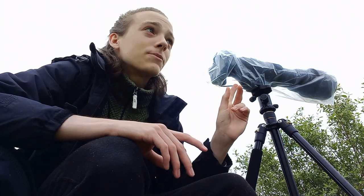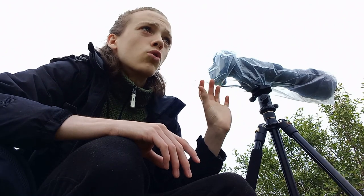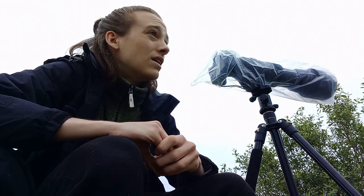But anyway, welcome to the second wildlife walk. We're just going to walk and see what we find. Now, as you can see, my camera is in a plastic bag. This is my homemade water cover for my camera because it's a very drab day. The clouds, it's fully cloud. There's rain, it's spitting slightly. If it gets too heavy, obviously I'll have to stop, but hopefully it won't get too heavy and we'll be able to carry on.